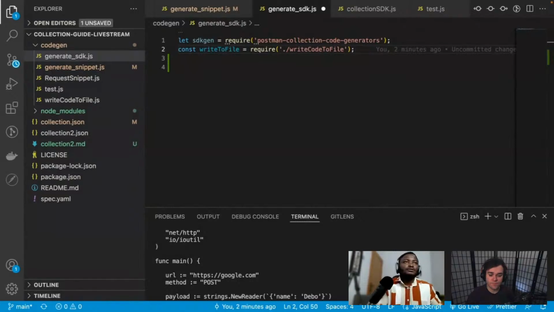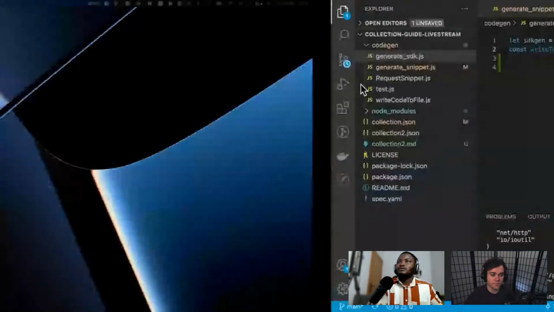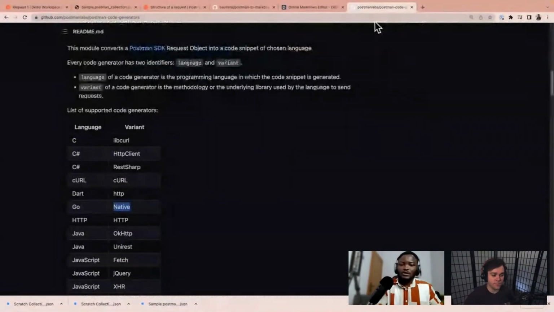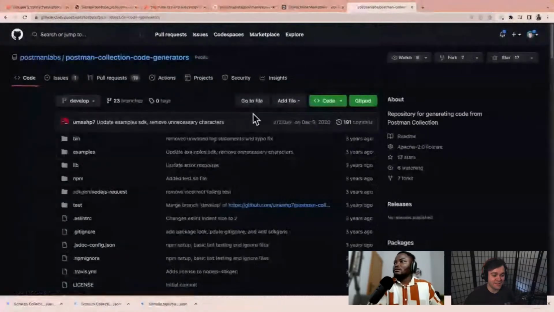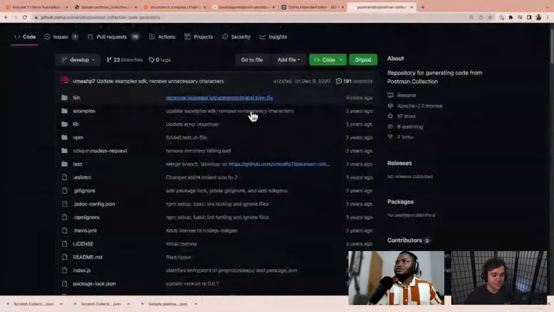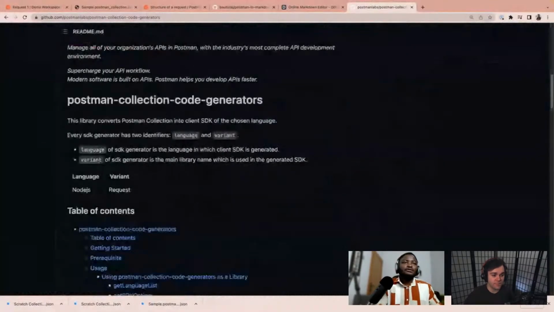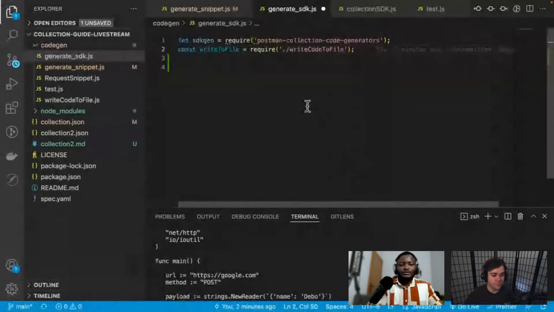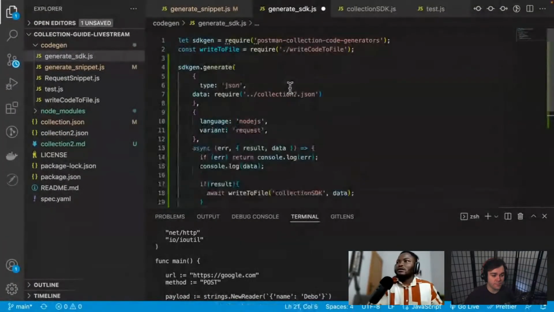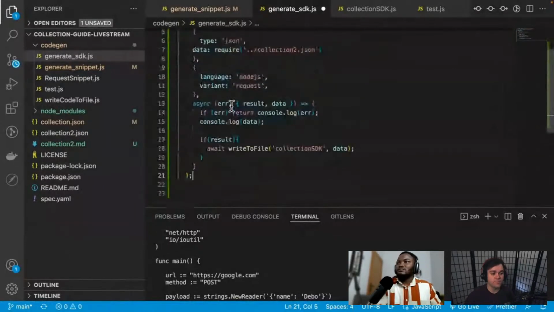Let me just open that repository. Because of our time, rather than write the code from scratch, I'm just going to be copying and pasting. It uses this module here, and let me copy and paste the code for that. So you can see that this is a lot simpler to work with.